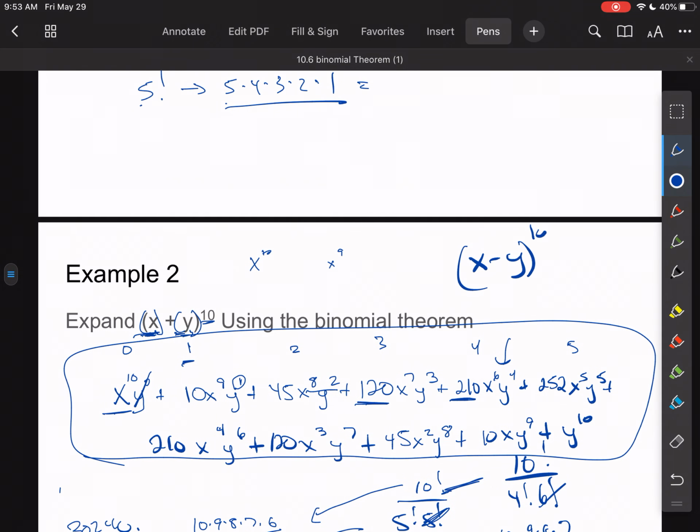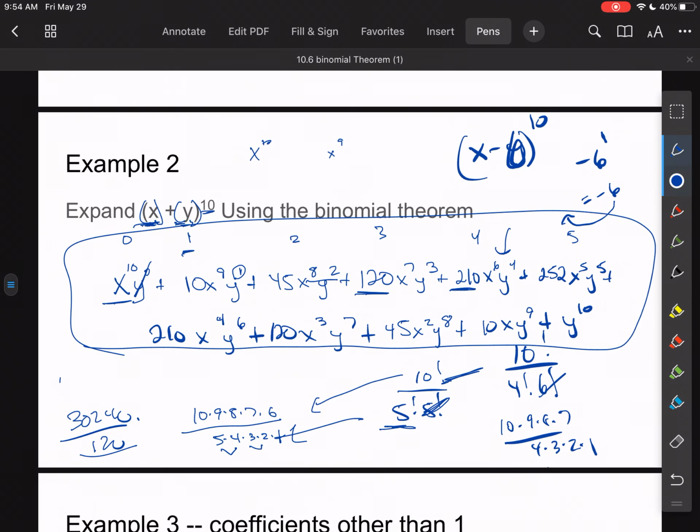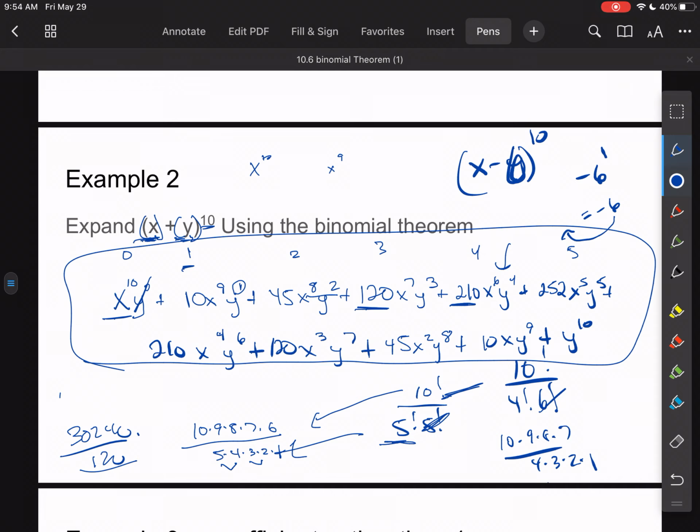If you have x minus y to the 10th, then notice that the signs in between could change. If you were to do this one out, the coefficients would be similar, because we're still finding the coefficient out in front using the same method. But what you have to be careful of, and I don't think they'll give you one like this, I think it'll be more like x minus 6 or something like that, is if you have negative 6 to an odd power. If you take negative 6 to the first power, for instance, you're left with negative 6. So be careful there. That negative 6 would then be multiplied by the number out in front. I'm happy to work one of those subtraction problems with you in class together, but that should be enough to get you started on most of your homework.